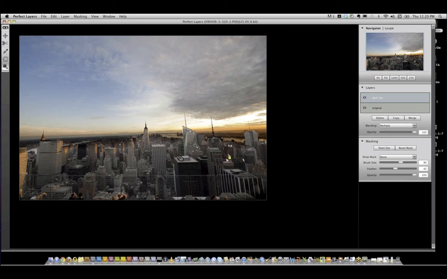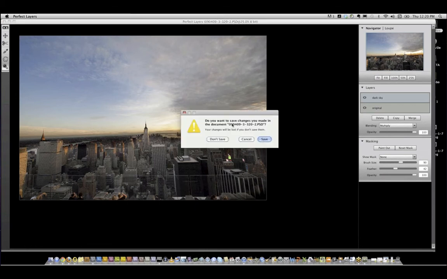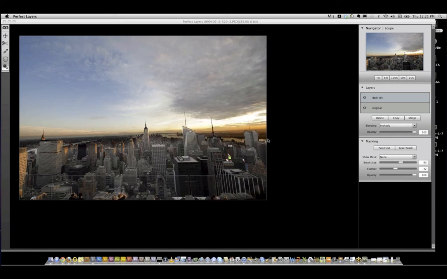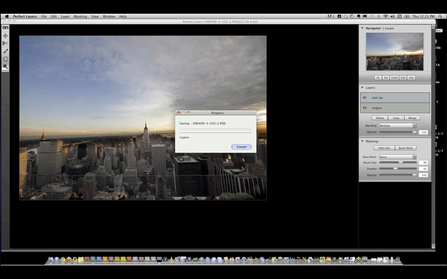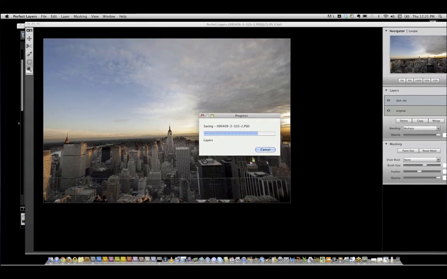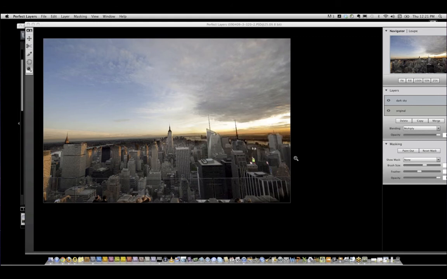Now, what I'm going to do is close this file, and you'll notice that by default, it's saving this as a Photoshop file format. I'm going to click on Save. It'll create this composite image, and at some point, I could always come back to it and trim out this one section. I just think it would be very annoying if you sat there and watched me trim out and exposure correct the top of the Empire State Building. It'd be like watching paint dry.